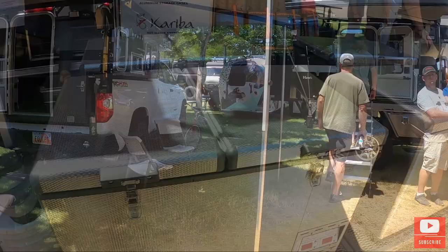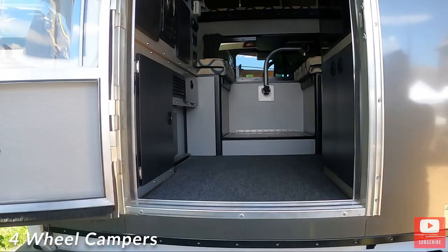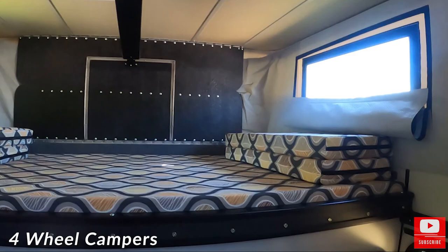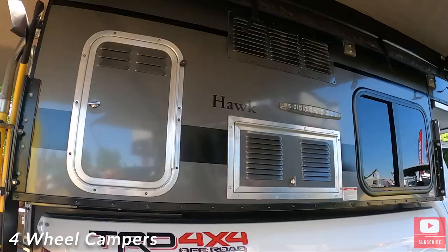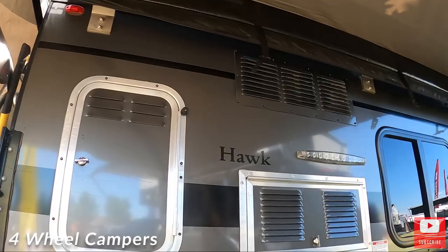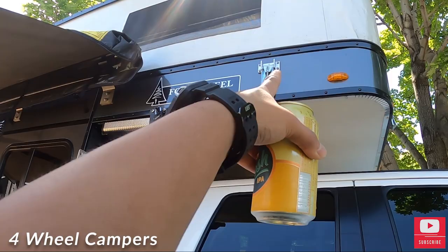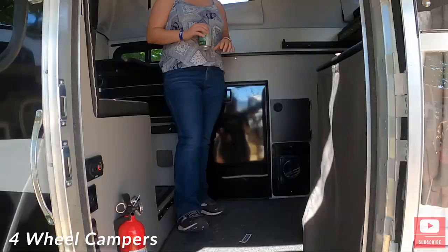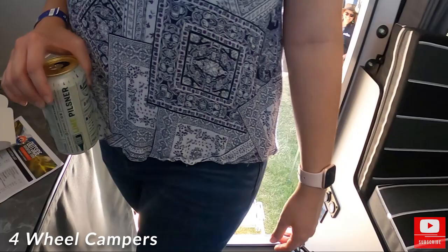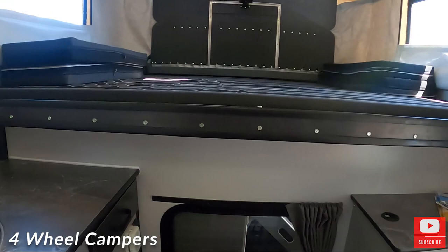There are the Four Wheel Campers. This would be our exact setup if we had a full-size bed. What's nice about these setups is that it keeps it flush with the truck, so it doesn't make you too top-heavy. It has a full sink and stove. This is the Hawk model. Essentially all of the panels pop up on top, but when you close it all down it's really flush, keeping your truck's center of gravity pretty low. This is the flatbed version — it's way bigger and a lot wider inside. The bed actually pulls out to make it longer. This whole thing has storage underneath, plus a full kitchen and fridge.